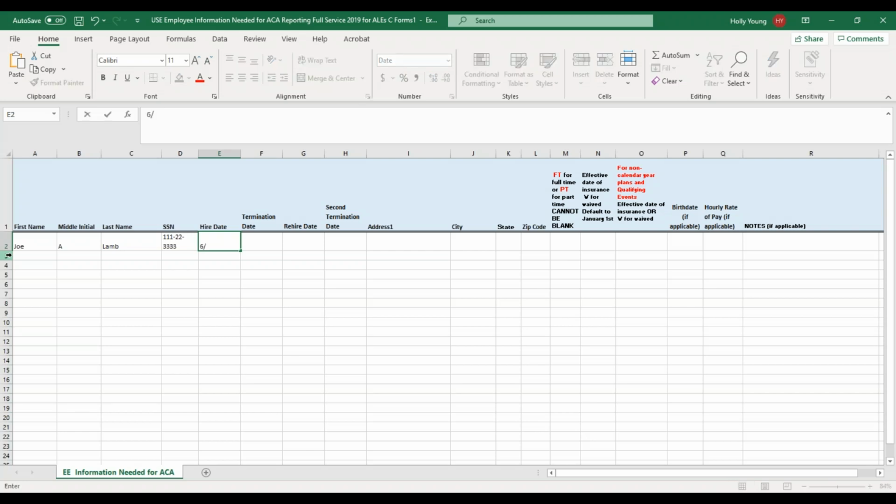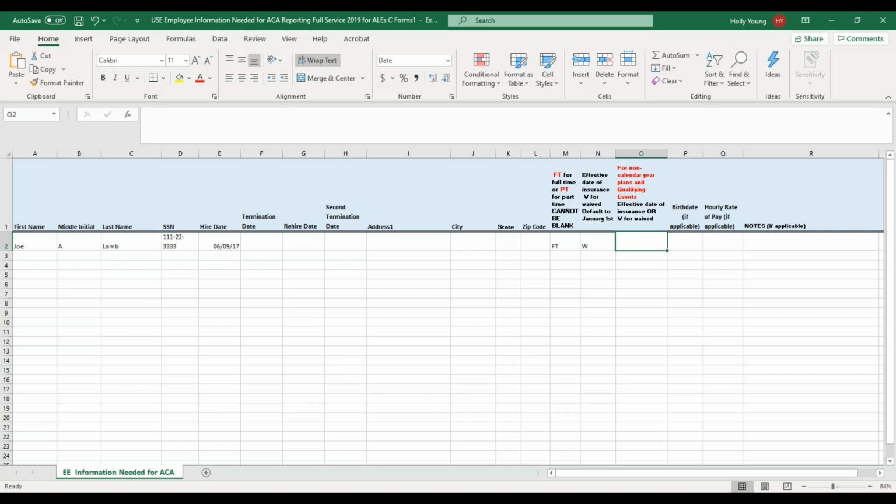Let's say he was hired sometime a few years back. He did not terminate, but, and I'm going to skip address and whatnot here and just go over to full-time. He was full-time and he had waived coverage. His plan year happened to be from August to July.